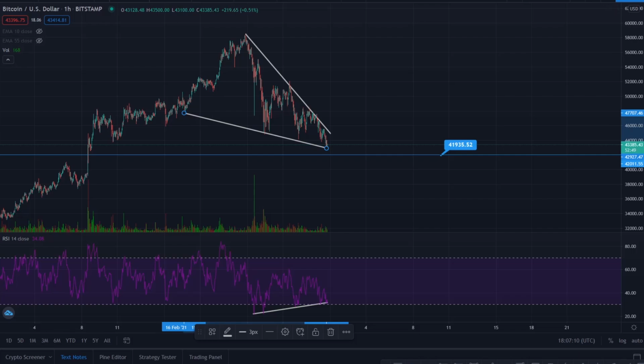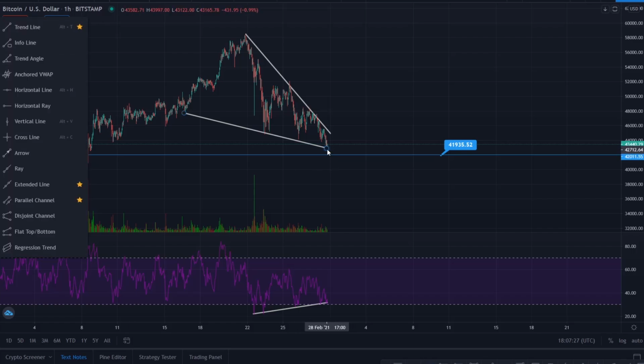So this particular pattern, like this. We've gone up, we've come back down. We're trading in this channel here, like this. You see this? This is actually a bullish channel. It's a reversal pattern, and it's called a falling wedge. And what happens is, as we get closer to the apex.